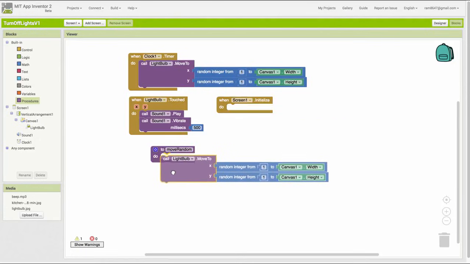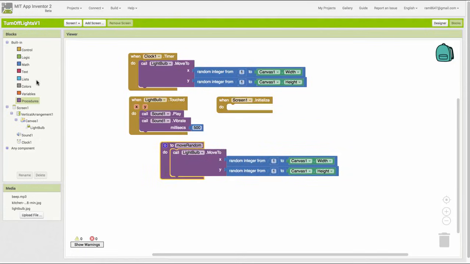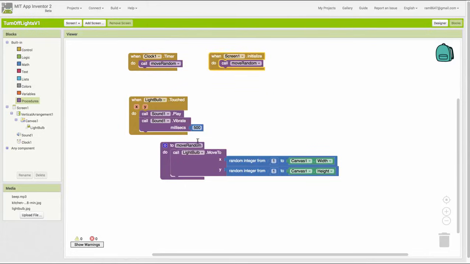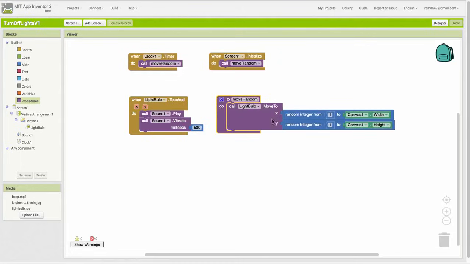I'm going to put this code in move random and simply call move random when we initialize the screen and also when the clock ticks. So now we have just a single procedure defining and controlling how the light bulb moves, and we can then make modifications to it if we want to change its behavior throughout the app, both when it's initialized and when the clock ticks.